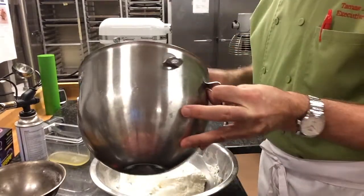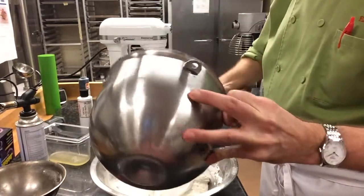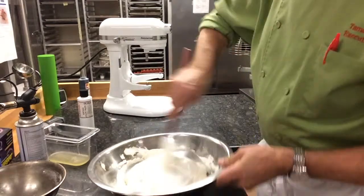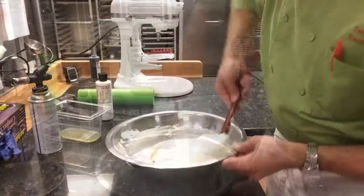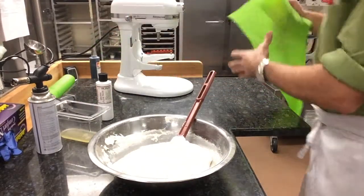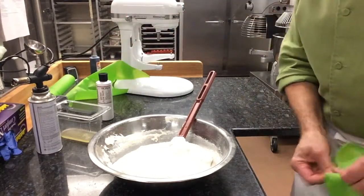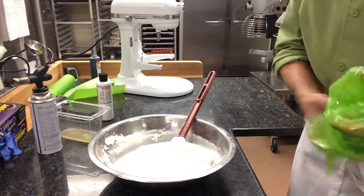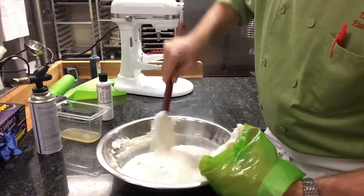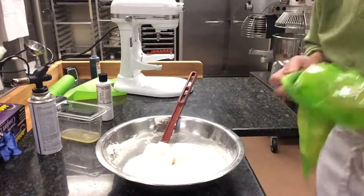So all the egg white is in. So the macaron is done. I'm going to take 20% out and put it directly into the piping bag without any tip. That's going to be the line for the zebra macaron, the white color. And the 80% we're going to color black. So 20%, it's around that much. Put it on the side.